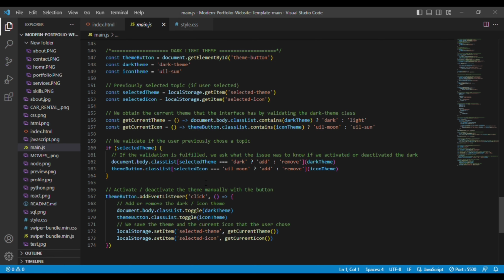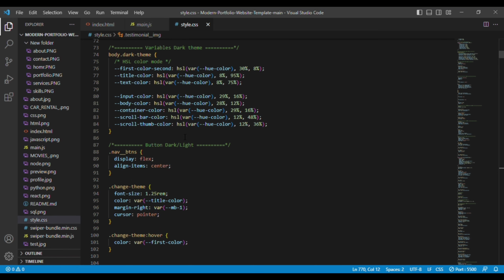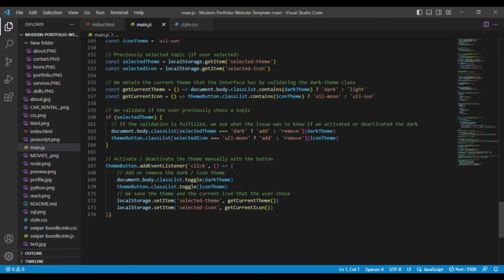Then we have add. So whenever you click on the dark theme button, that is, if you click on the moon button, you will get the dark theme added to the classes. You can see body.classList. It will add these values to the entire body of the index.html file. Next, by clicking on the sun button, we can come back to the normal stage. This is done here. This is the entire code.